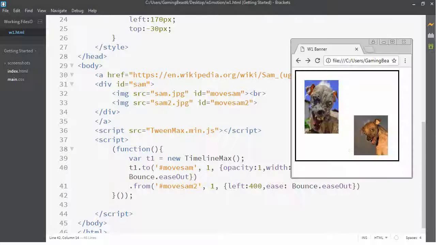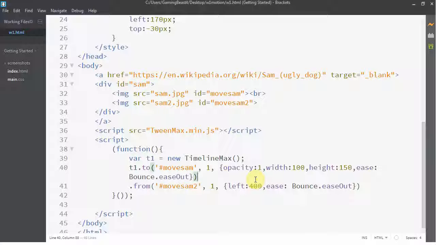Now, as we can see, this one animates first and this one animates second. That one comes in, then that one comes in. Well, what if I wanted to animate them at the same time? Well, there's things called offsets. And what we can do is come in here and say, all right, I want this to actually play at the same time as this one. So this takes a second to animate, then this one animates right after it, and that takes a second. So I can come over here and say, nah, I'm good. I'm going to put a comma right outside the curly bracket, and I'm going to say negative equals 1, and that brings the offset. This basically says offset this by a second.